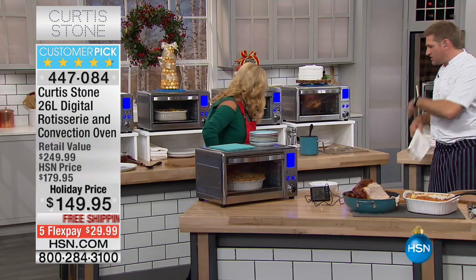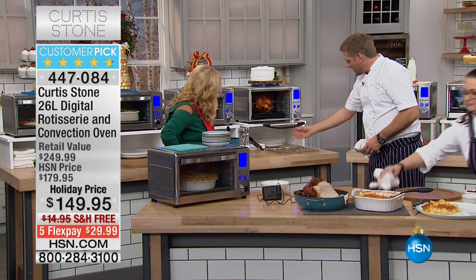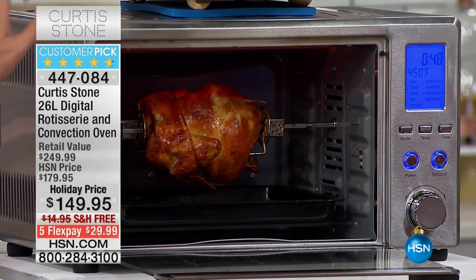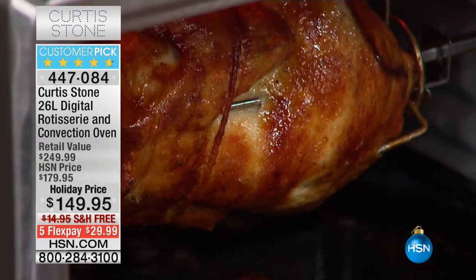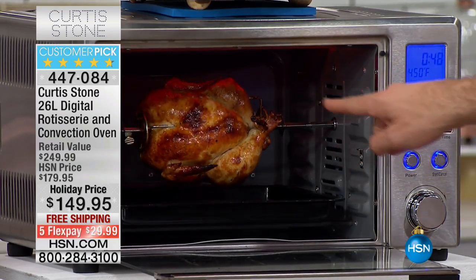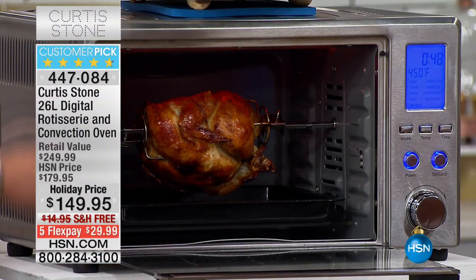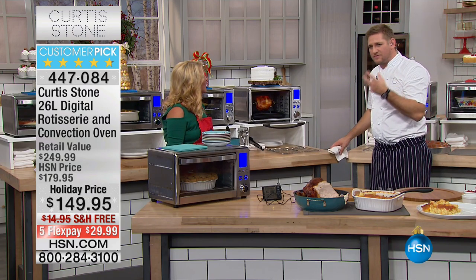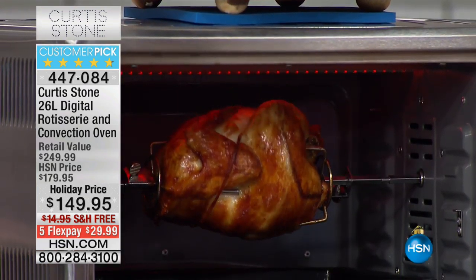Now the next feature that I want to show you, which is in the next oven, is a really cool one — and you don't get this with mini ovens at all. I'm going to open the door so you can see it actually happening. Isn't this fantastic? The same thing that makes my toast and muffins in the morning is doing a full-on rotisserie chicken. And can you see that golden color? That happens for two reasons: because the heat's circulating evenly, but most importantly, the infrared light. You see that red light in there? It's what gives that unbelievable crispy skin chicken.